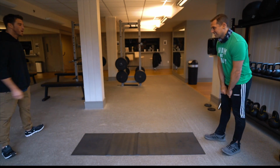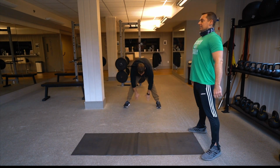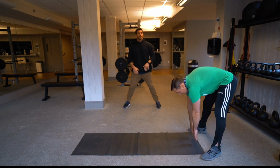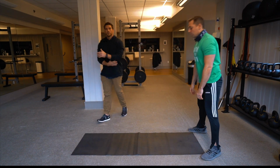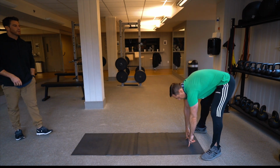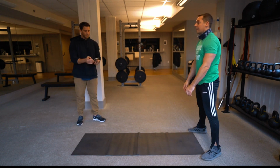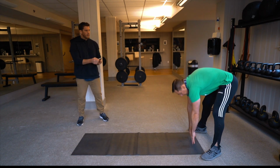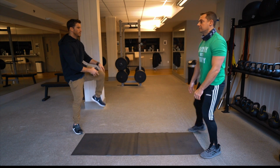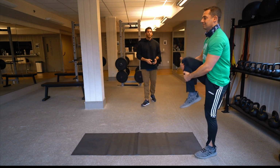We're gonna start off with a nice wide base, and inhale, reaching for the ground. Exhale, arching up top. So you want a soft bend in your knees. Inhaling it down, going as low as you can. Exhaling it up and arching up top. So go another 10 seconds here. Good, and let's go into knee hugs. So you just wanna hug your knee into the chest back and forth. Just a slight stretch of the hamstring, starting to prep the legs a little bit.